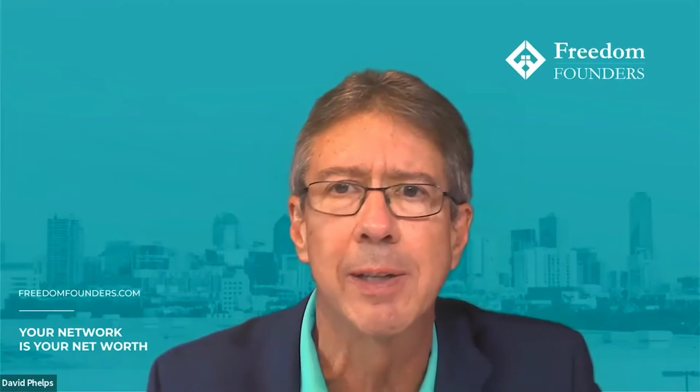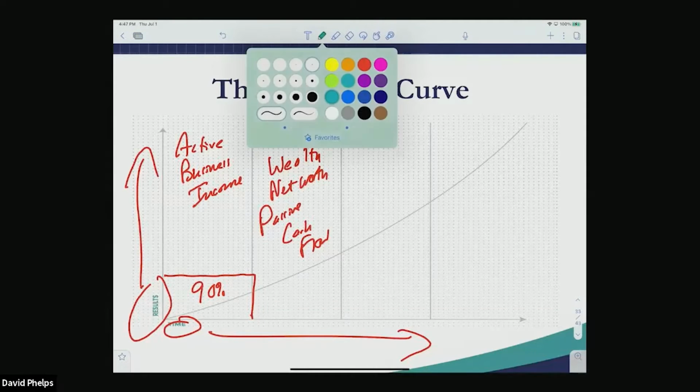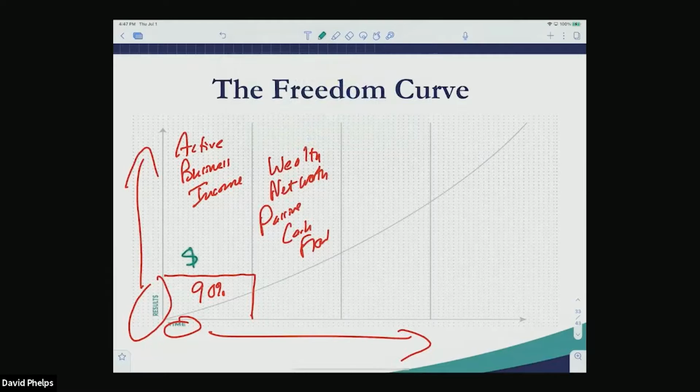But the problem with that model is it's a linear improvement. What most people miss is the opportunity to go into the next vertical. This is the wealth, net worth, and really the key thing here is the passive cash flow vertical. What happens is we make money, right, over here in this box. So we're generating money by trading time for dollars. We have to live on some of it. We have to pay overhead. We have to pay taxes. But whatever's left over, maybe that's just $1 or $1 symbol.